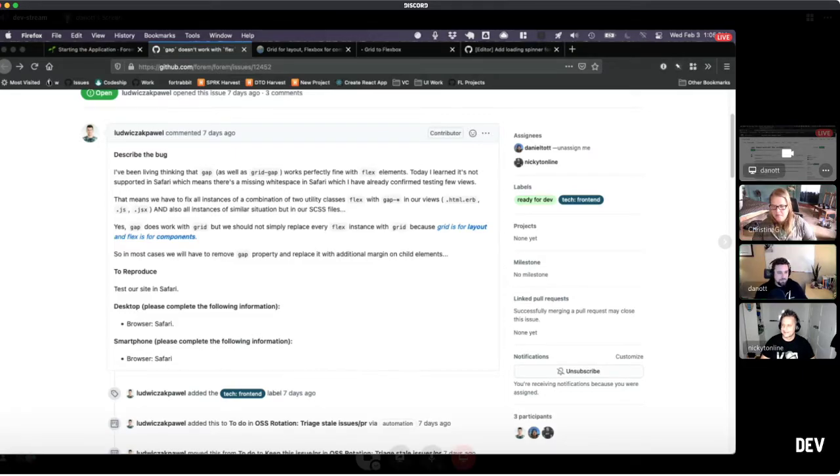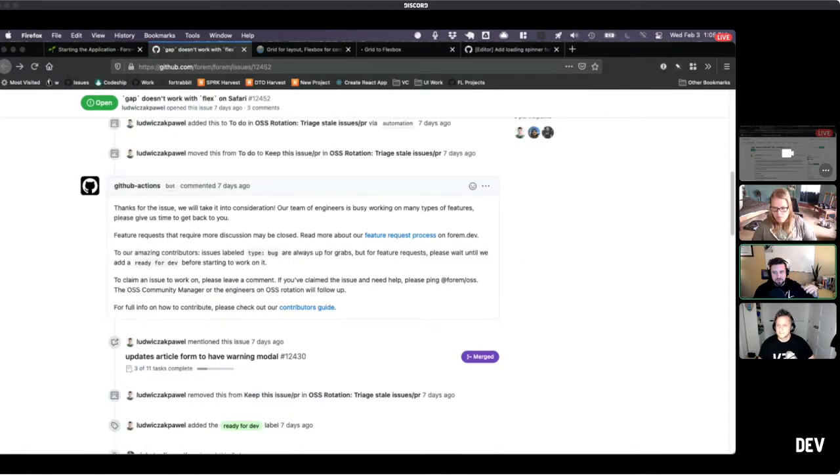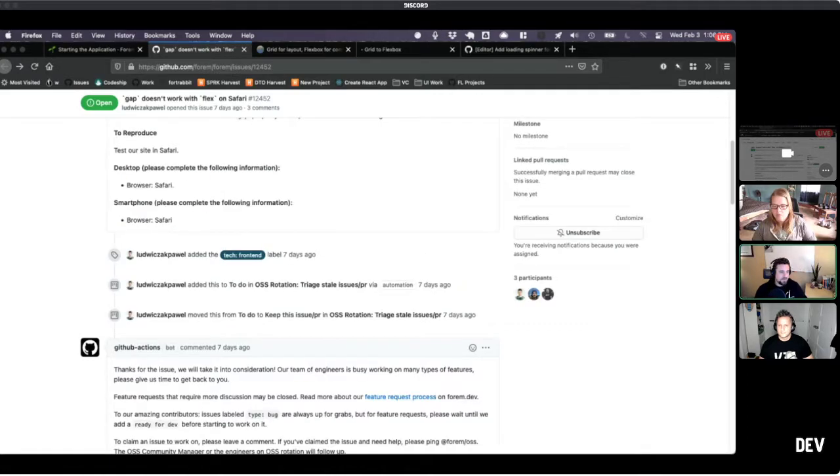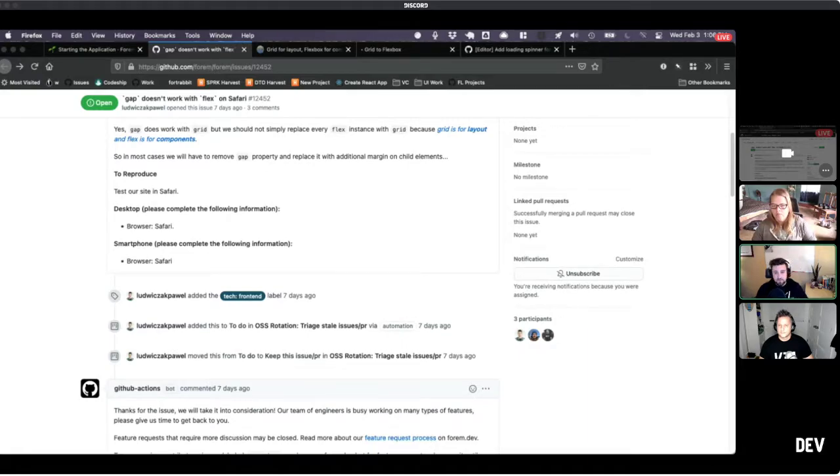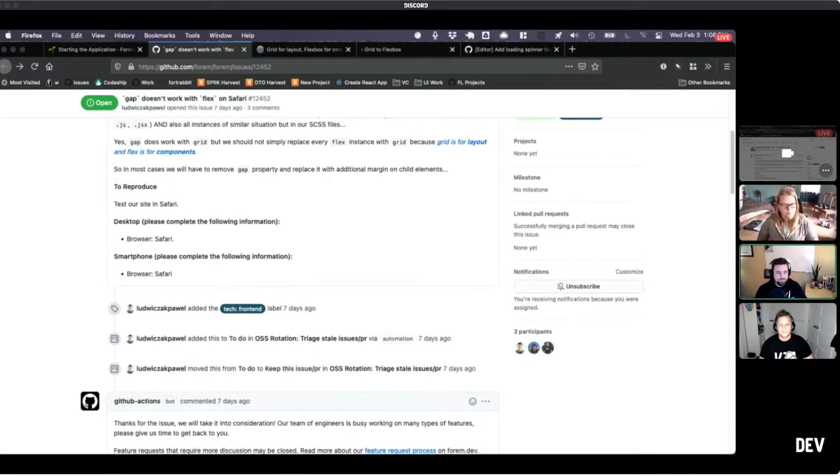After CSS Grid came out, the standards body decided to add the gap property to Flexbox as well. So now in most modern browsers, you can add the gap property to Flexbox and space out your children from the container down. The problem is that Safari has not caught up to that quite yet. So that's what this bug is about. And this is true for iOS, mobile Safari, whatever you call it too, but also the desktop version.